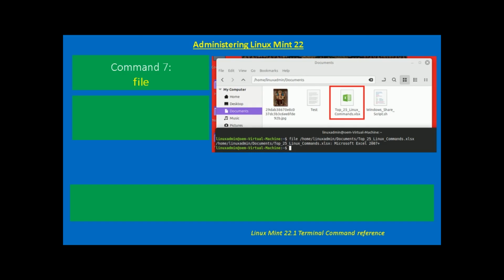Next is file. Now the file command is basically giving us output of what type of file it is. Means after file you need to paste the path of the file and file name, then it will give you the result of which type of file it is. Okay, so usage of it is displays the information about the type of file.